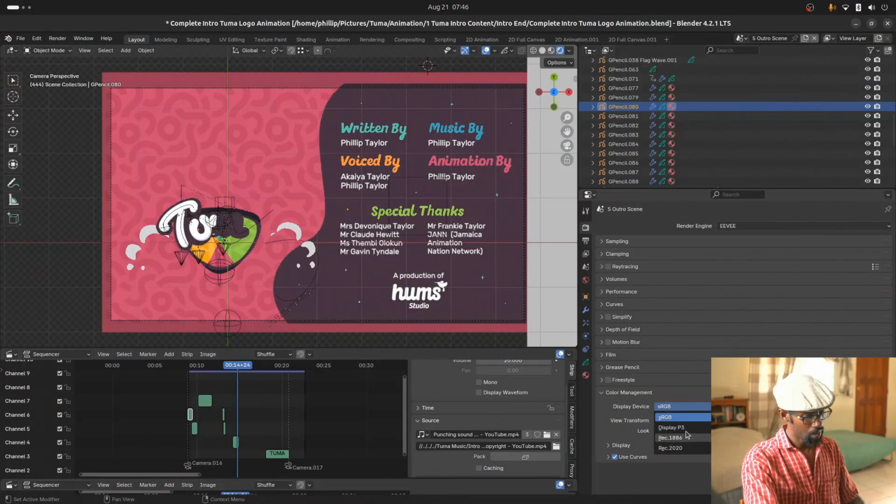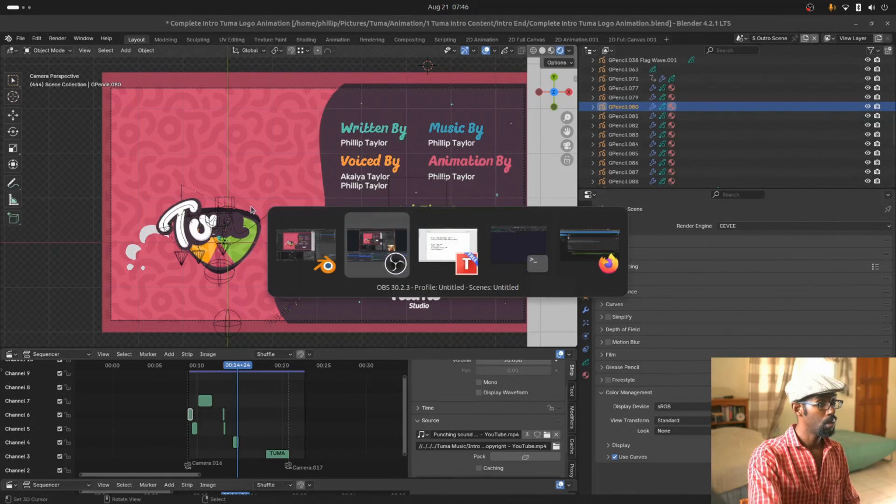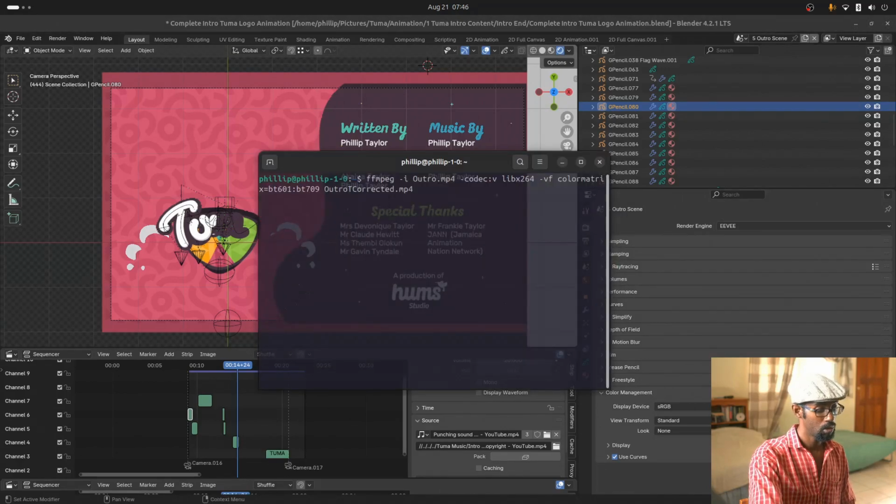Now for me, the best option that I use is to convert it after I export it, and you can do so in the CMD or the terminal. So let's go over actually to this first before I even go to the terminal. This is the code that I put in the terminal.